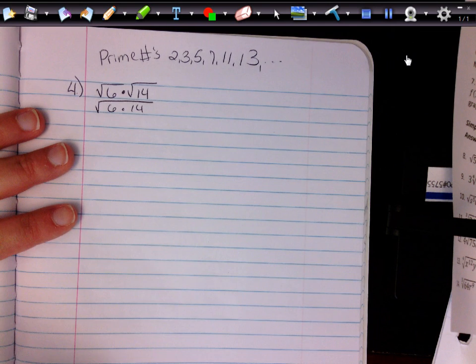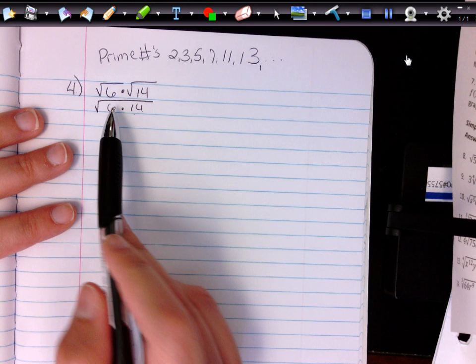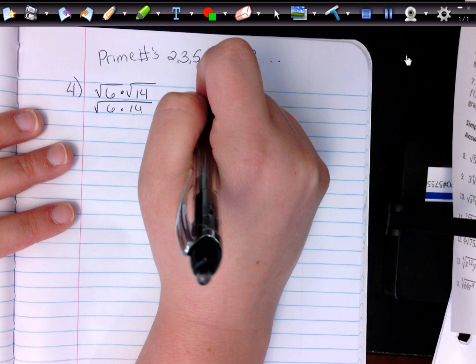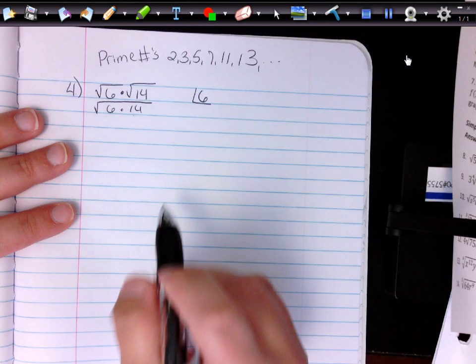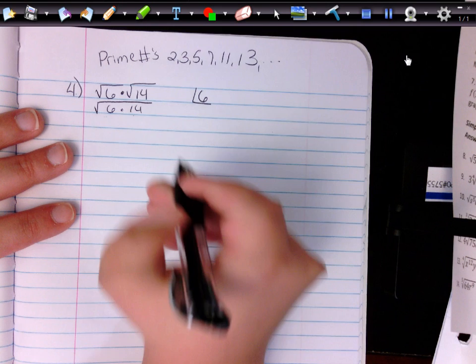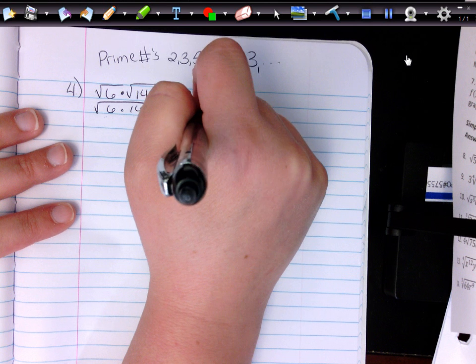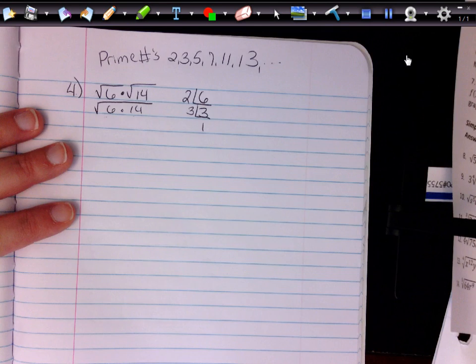Now I can either birthday cake the 6 and then birthday cake the 14, or I can multiply them together and birthday cake the big number that I get when I multiply those together. So I'm going to birthday cake them separately. So I'm going to come over here and birthday cake 6. And I can divide 6 by 2. Again, I have to make sure it's a prime. 6 divided by 2 is 3. 3 divided by 3 is 1. So there's my birthday cake for 6. I get a 2 and a 3.